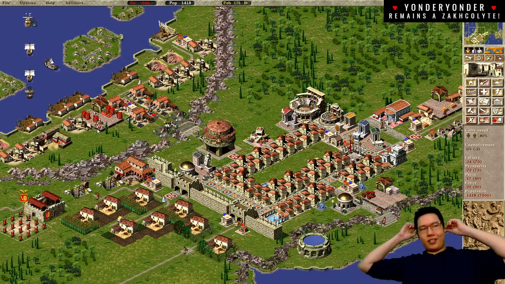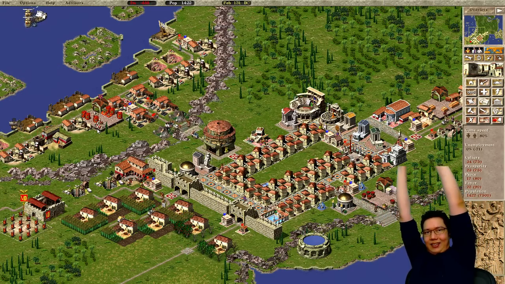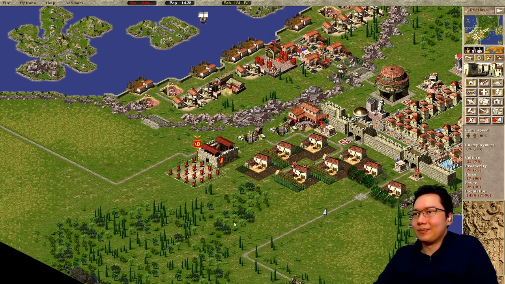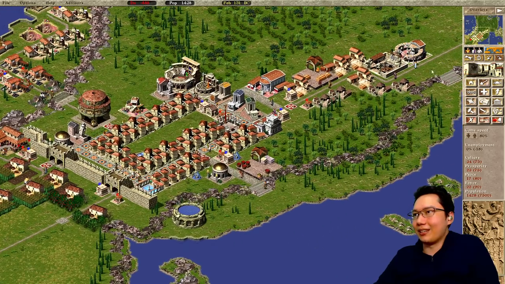Oh. Yonder, thank you so much for remaining as acolyte. Oh. And a little bit of a raid. I don't know if I can actually hold off an invasion with this force I've got, but I'm gonna have to try.